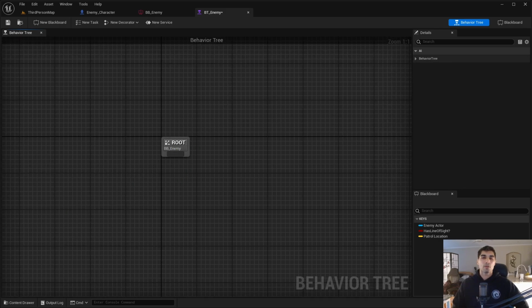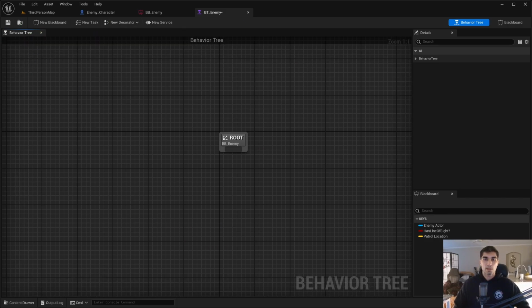The behavior tree consists of three panels. You have the behavior tree here, which is this open spot. Then you have the details panel over here. Then you have the Blackboard with all of the keys that we created for the behavior tree.